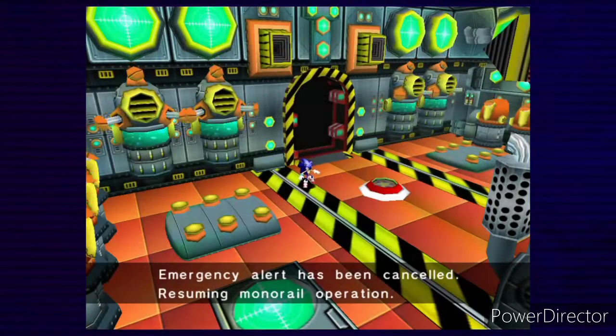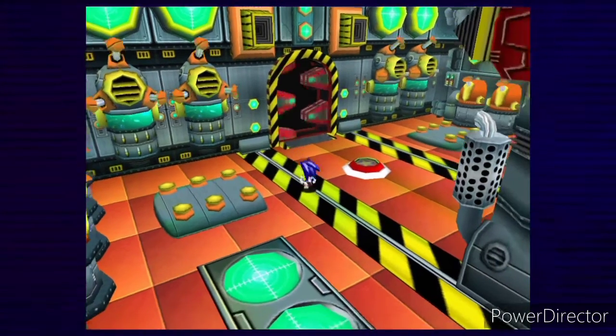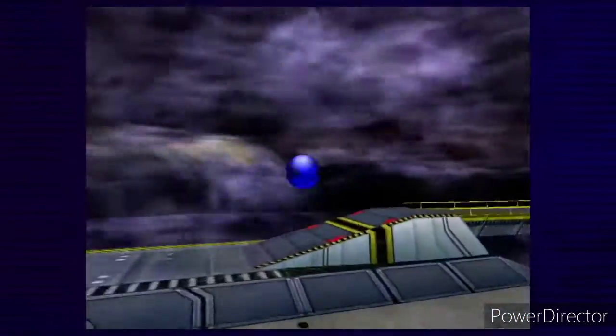Emergency alert has been canceled. Resuming monorail operation. Oh boy. Let me check what this is. Oh, it goes outside. Okay, shortcut.